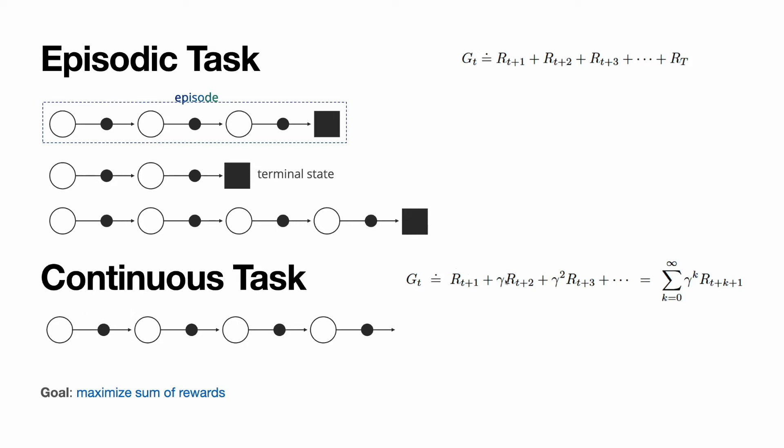Next term has gamma with power of 1. The third term has a gamma multiplier in power of 2. We can express this series as a sum of infinite members with a gamma power k multiplied per reward at step t plus k plus 1. Does it look simpler? Well, actually, no. We still have three dots here. The gamma values are constrained to the range from 0 inclusively to 1 inclusively.